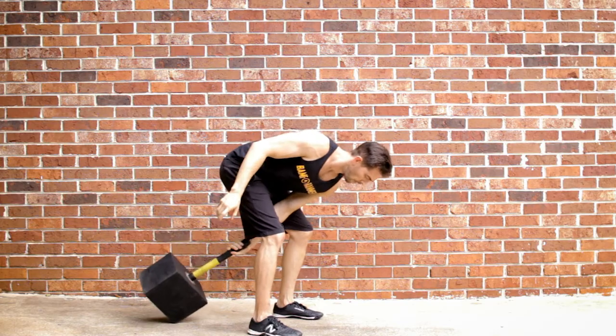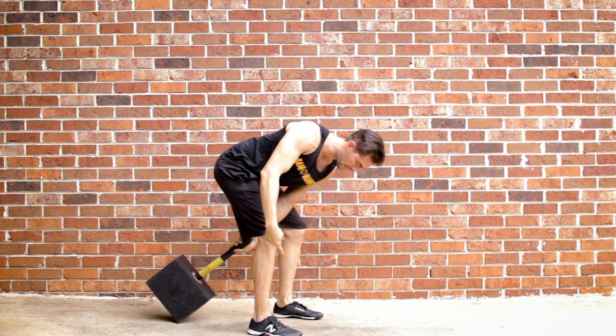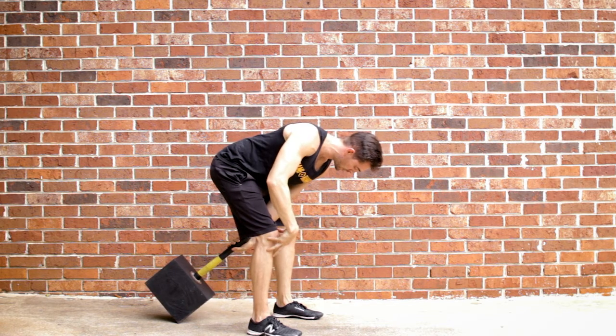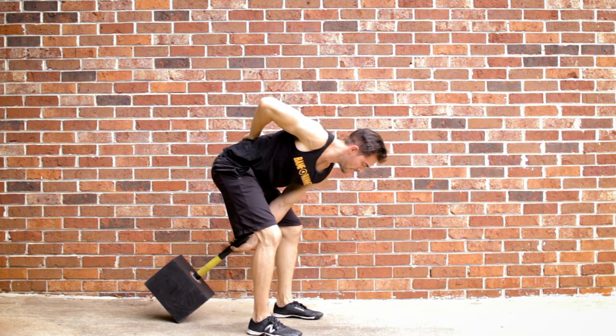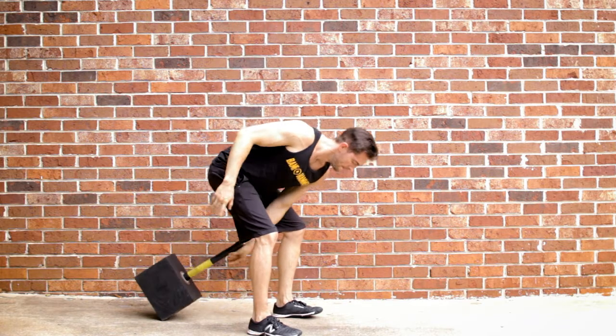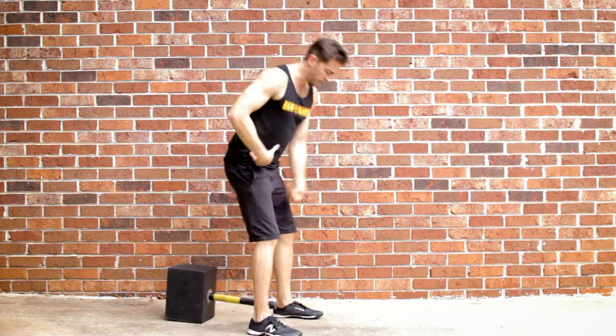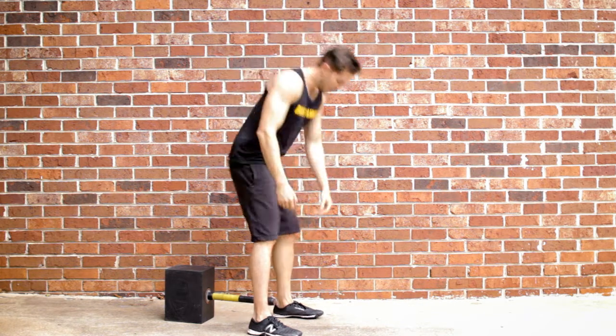Pause, right? Leaving it here in the back, you can see that hip hinge position that I was just talking about. Knees are soft, hips are back, spine is tall, all right? From here, I can violently stand up, boom. And the arm, the hammer, are just an extension of that fulcrum.